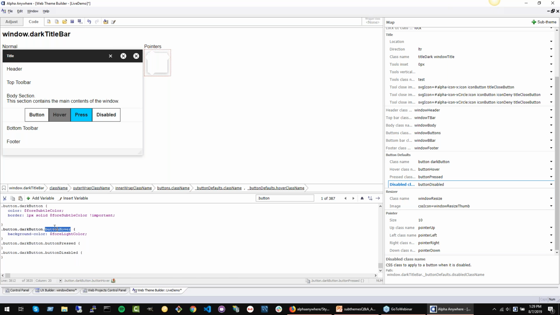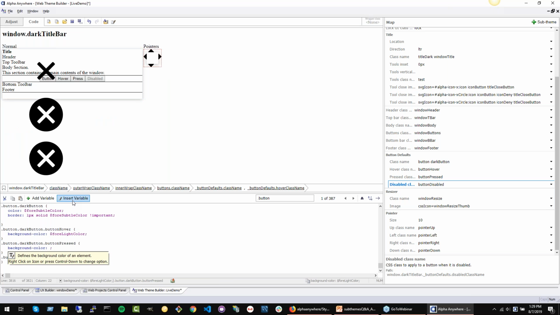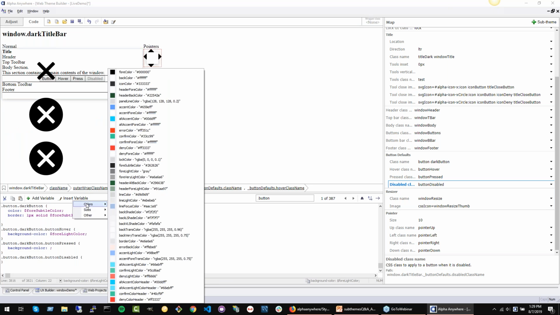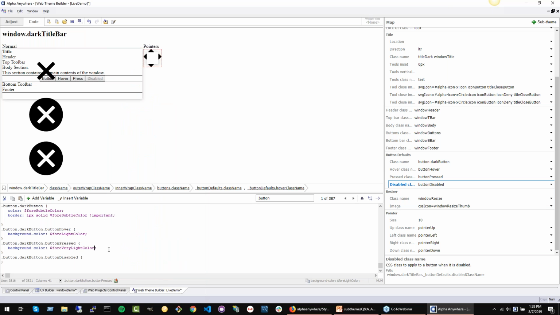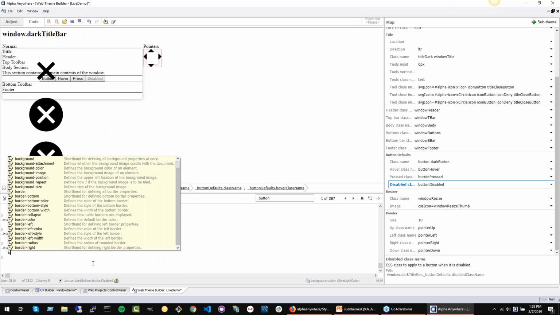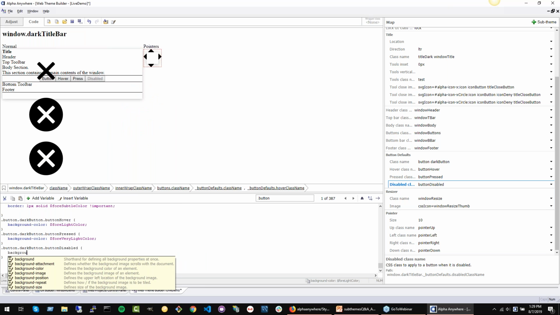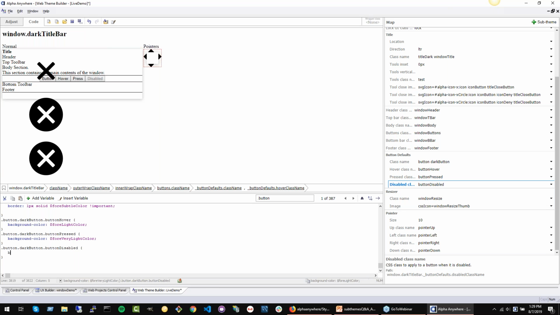So for button hover, we'll have this dark background color, and I'm gonna copy that and put it into pressed, and remove that, and insert a different color from our variables, the very light 4 color. And for the disabled, we just want to reverse things.